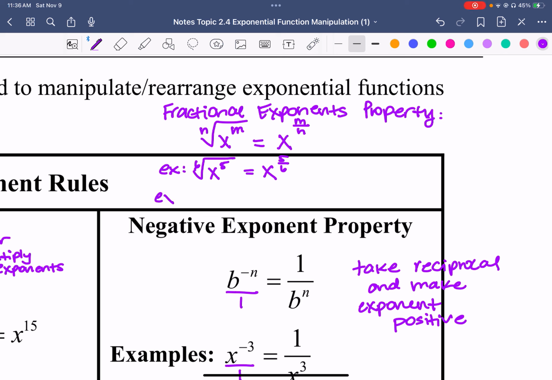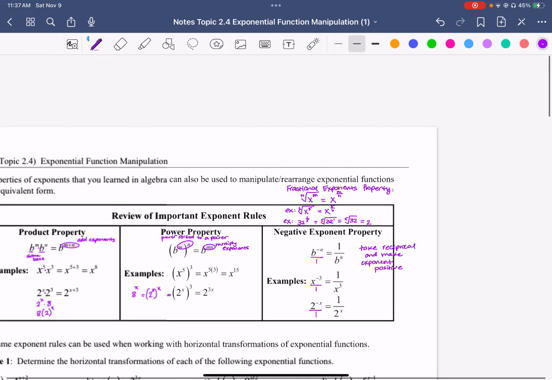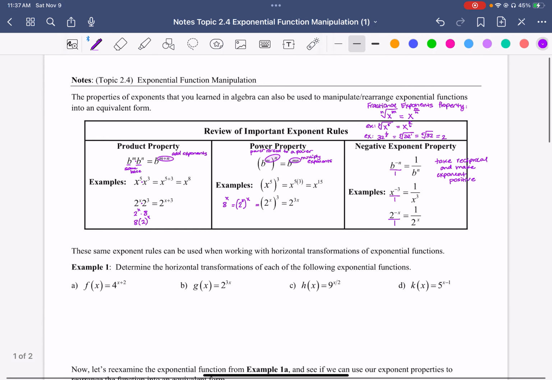Now remember, all of these you should be able to do them forwards and backwards. So if I instead give you 32 raised to the power of 1 over 5, you would write that as the 5th root of 32 raised to the power of 1. And we know that anything to the power of 1 is itself, so this is really just the 5th root of 32, which we know is 2. Okay? So make sure you memorize those properties. Remember, on the AP test, you do not have a formula sheet, so you do need to know how to do these without looking at your notes.